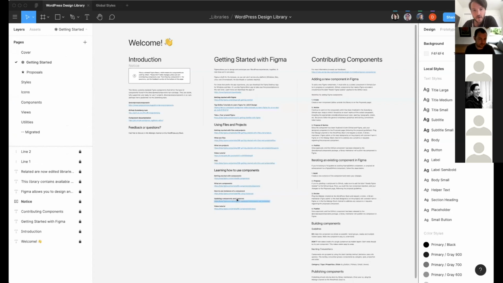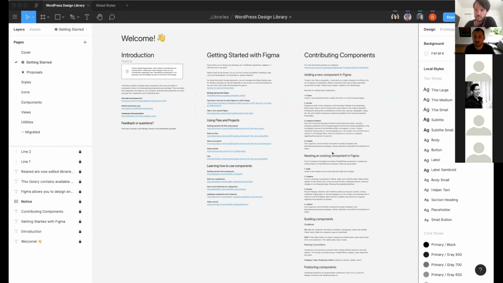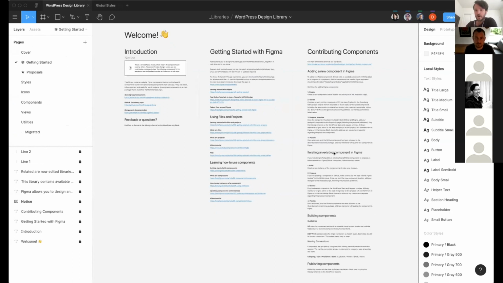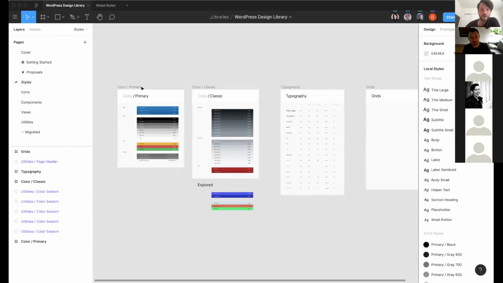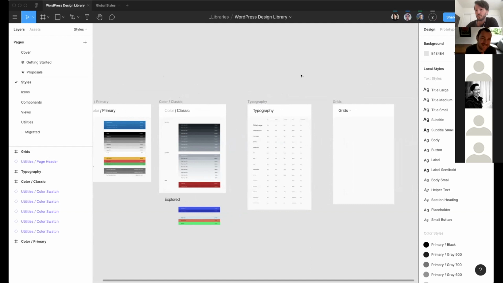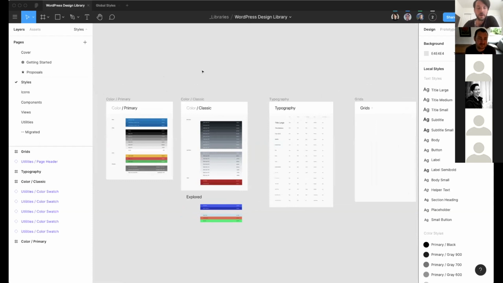As I mentioned, there's the getting started. I think that this can continue to grow. I've updated how you contribute components to make it a little bit more up to date with some current processes, especially not just in Figma, but also within GitHub as well, making sure that what we have in GitHub matches what we have in Figma and vice versa. We brought styles into its own page. We've updated these two colors, which we'll talk about here soon. Bring in typography. We're also going to start bringing in some of the grids as well, some of the systems that have been introduced. That'll all live under styles.